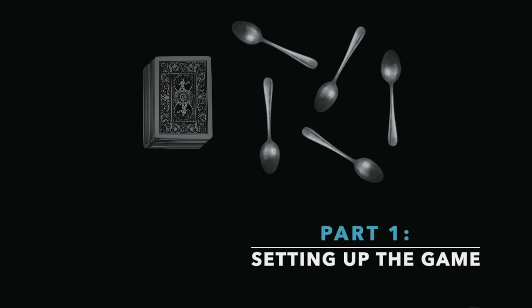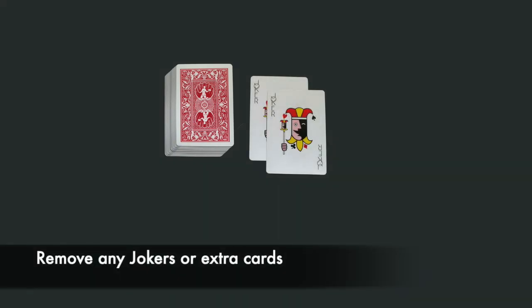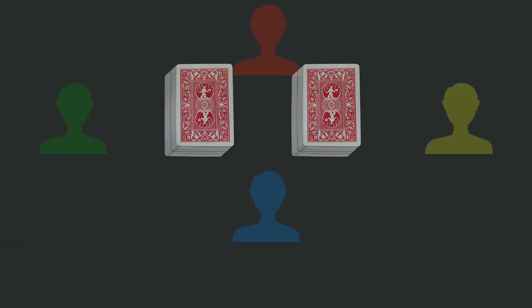To play the game of spoons, first, set up the game. To do this, players will need a standard 52-card deck of cards, so any jokers or extra cards should be removed from the deck. If you are playing with a large group of 7 or more players, it is best to play the game with 2 decks of cards.